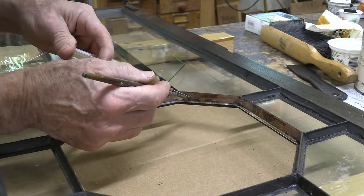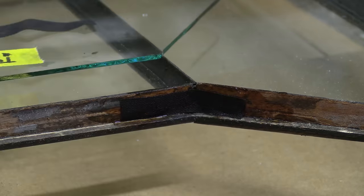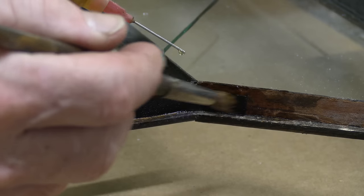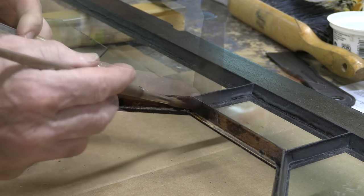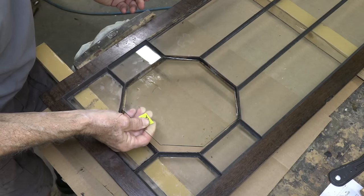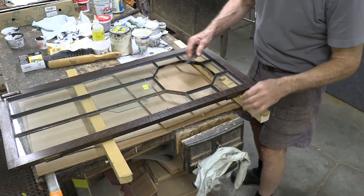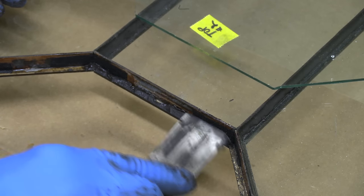A little bit of hide glue. Okay, I've let that glue dry. All the corners are reinforced. I hope the glass still fits in there. It does. You can see I've got the door elevated a bit to help me get my putty knife in there to put down that first layer of putty.